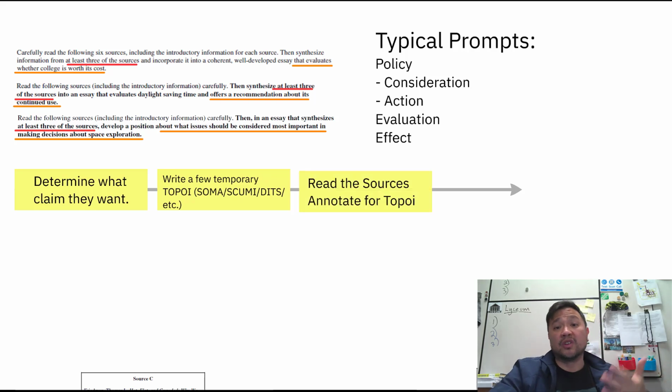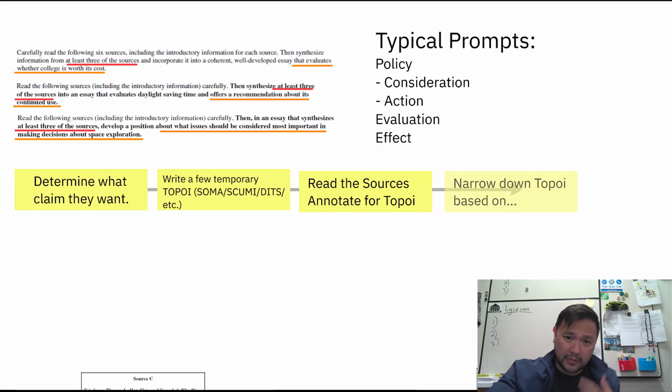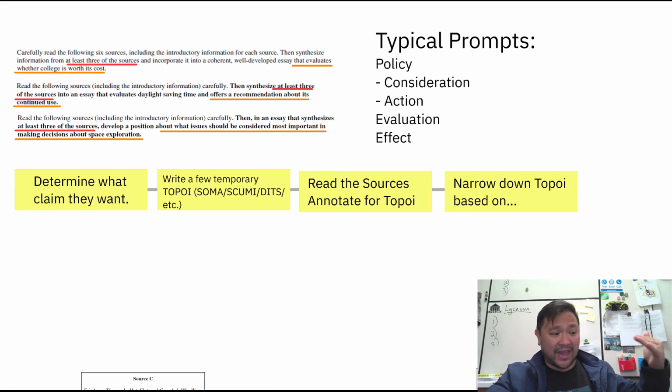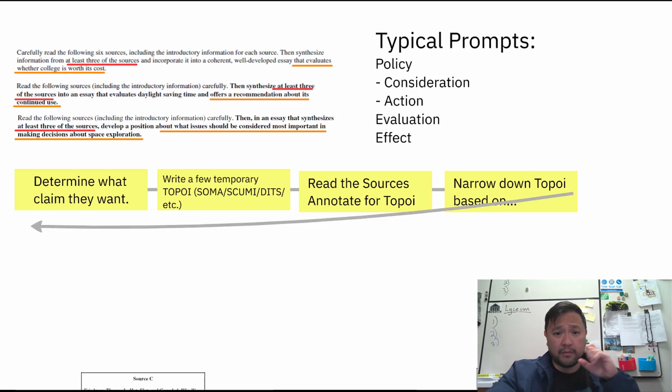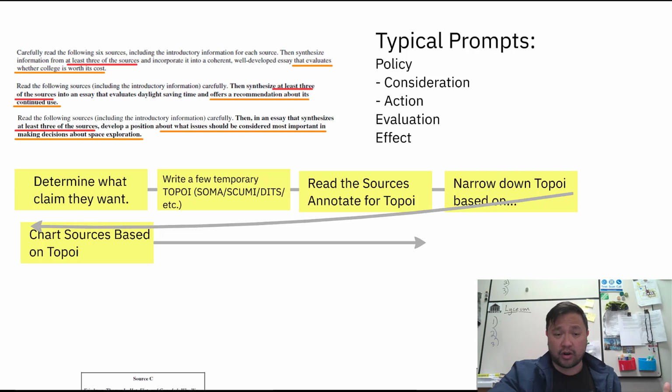And then you actually read the sources, and even though you've already thought about what might pop up, leave yourself open to inspiration. Maybe the source brings in the concept of happiness and you didn't even think about that, right? And then eventually, after you read through all the sources and have annotated all of them, taking note of the arguments and claims and the considerations that pop up, you want to narrow down the lenses you're going to be using. And then typically after that, you're going to make a chart, just like the ones we've made in class.